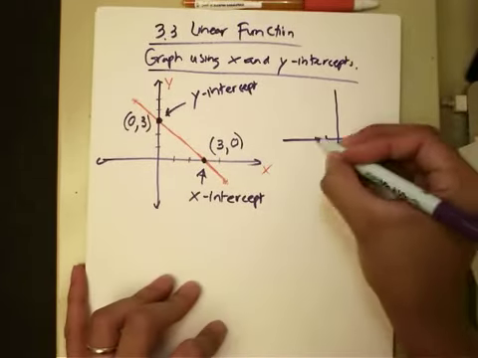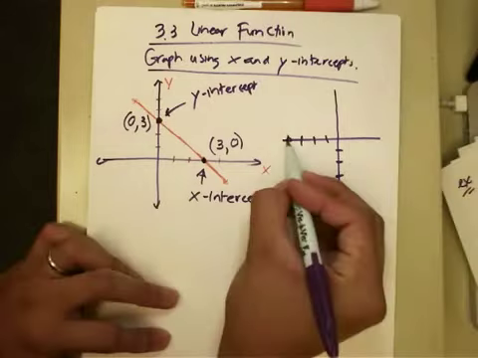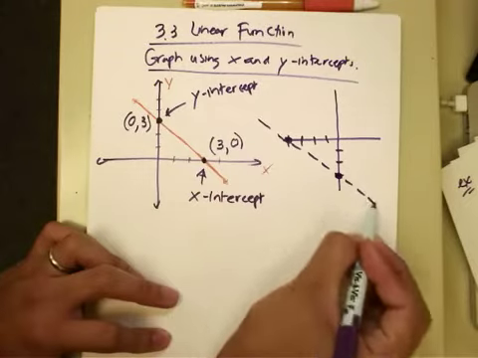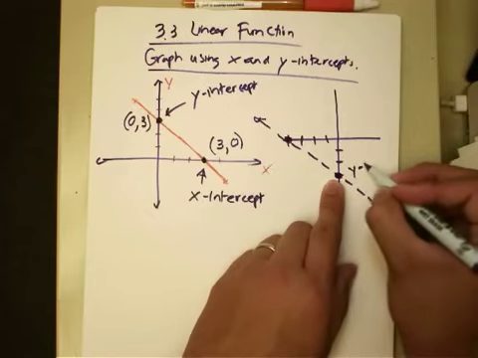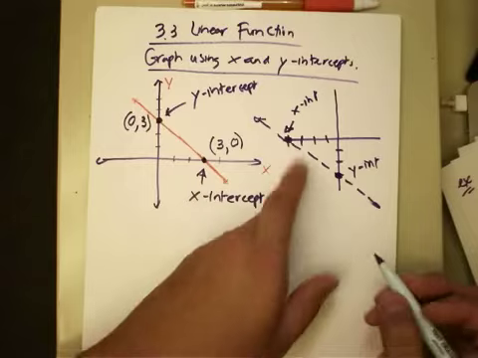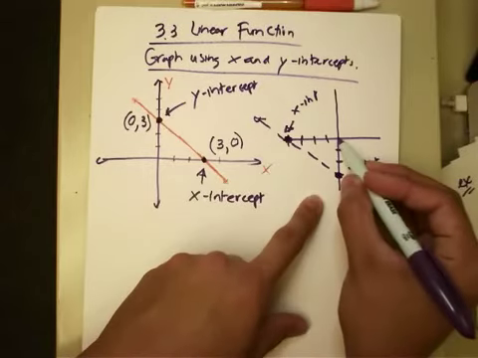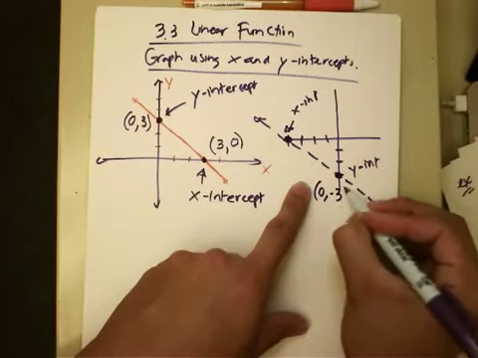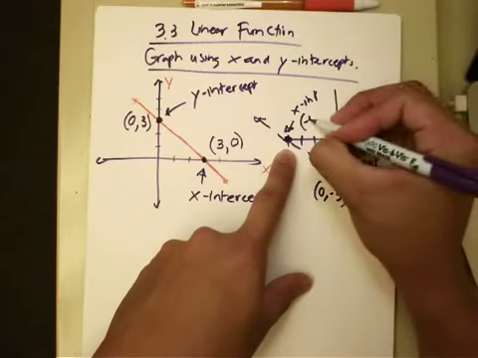So if you see very carefully, I'm just going to show you another one right here, side by side. It's just another one. Watch. Pretend I have another line going through these 2 points. Okay, so of course this is your y-intercept because it's crossing over the y-axis, and this is the x-intercept because it's crossing over the x-axis. If you were to name the point, it'll be 0 because you're not moving left or right, but then you went 3 down, so it's going to be 0, negative 3. Over here, you're going 4 left, but not moving up or down, so it's going to be negative 4, 0.